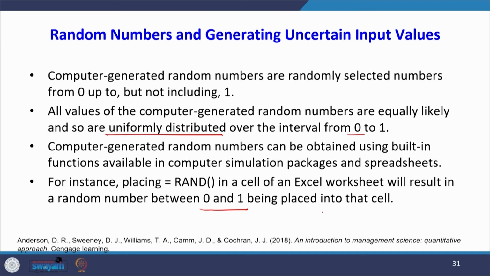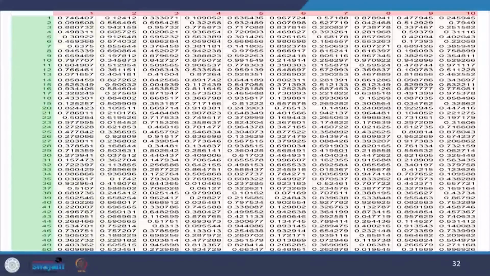Okay. As I was saying previously, there are certain computer generated random numbers called pseudo random numbers, that won't be 0 to 1. For example, I want random numbers which follow normal distribution, say mean 100, standard deviation say 20, and I may get a set of values. Those values are called pseudo random numbers. But if you are getting computer random numbers between 0 to 1, that is your ordinary random number which follows uniform distribution.